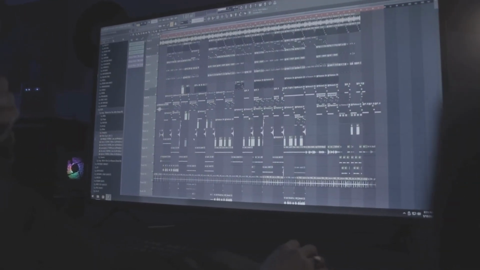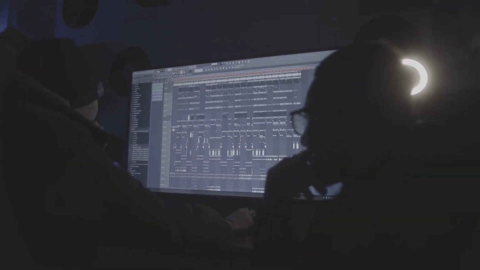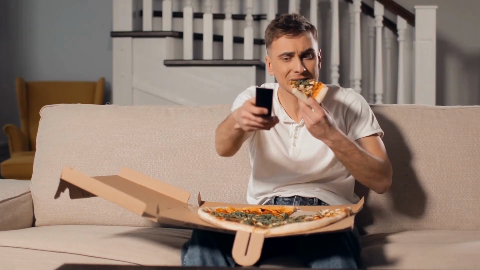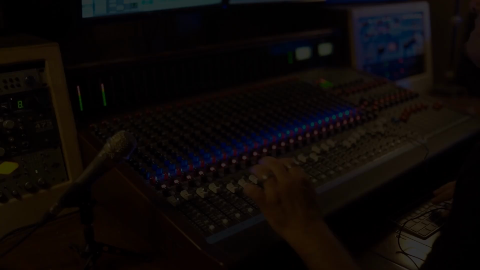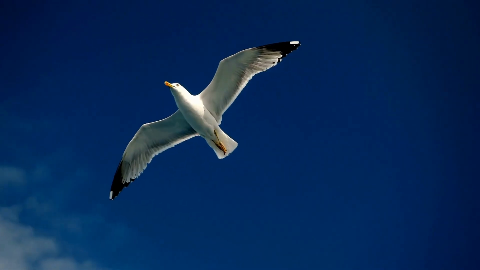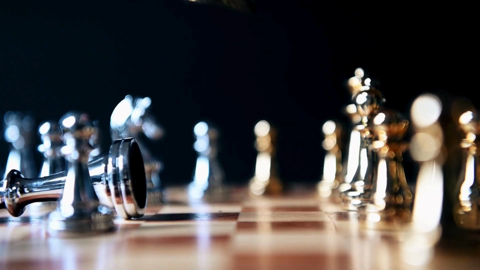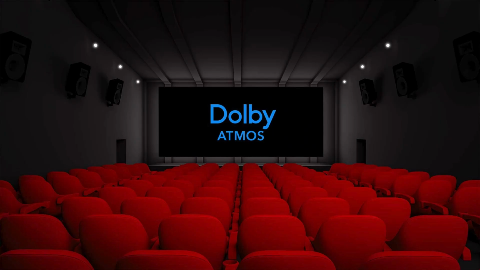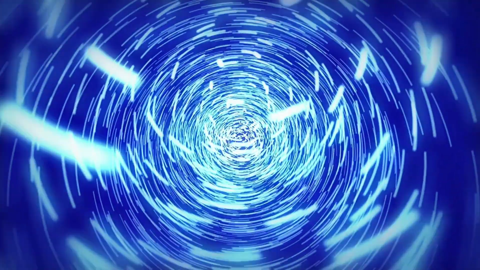Plus, Eclipsa Audio extends across all Samsung devices from TVs to monitors, ensuring an immersive, seamless experience wherever you go. With this new audio coding format, Samsung is redefining home entertainment, offering high-quality audio and visuals at a more accessible price, making it a powerful competitor to Dolby Atmos in the race for the best immersive experience.